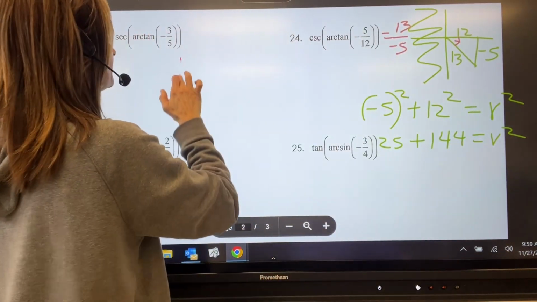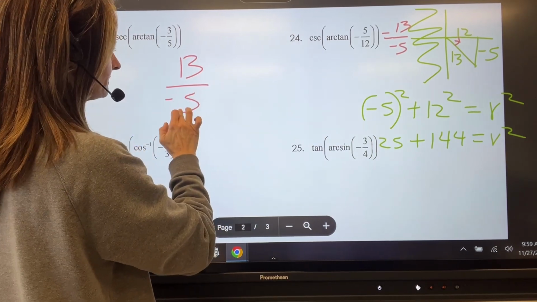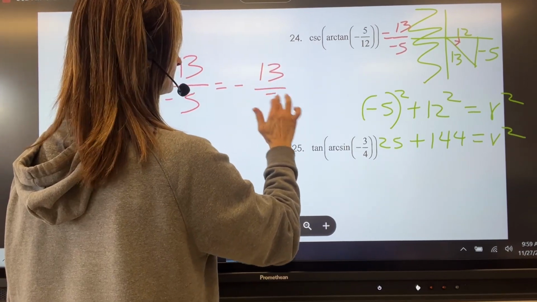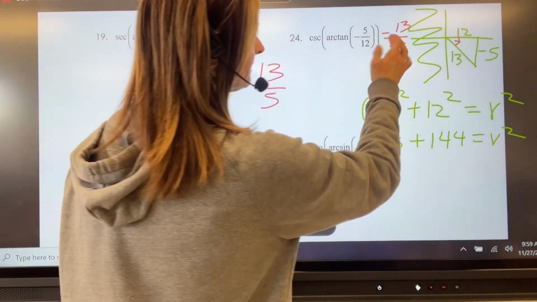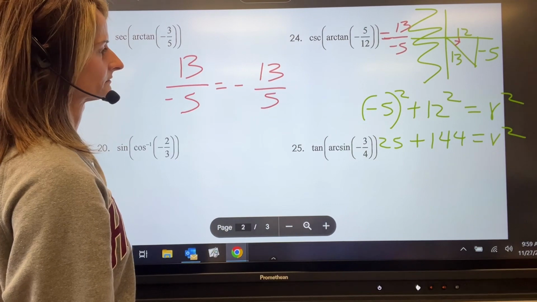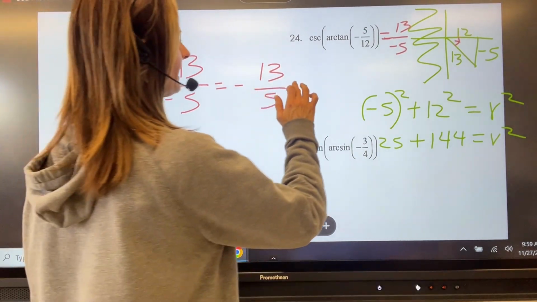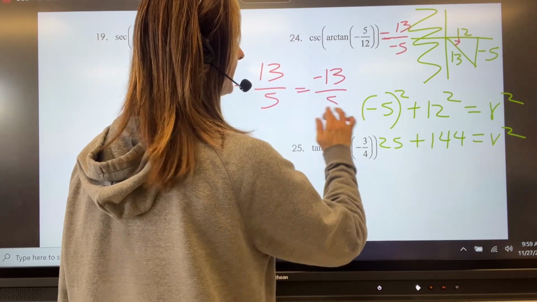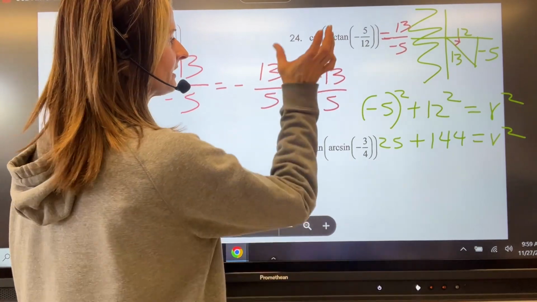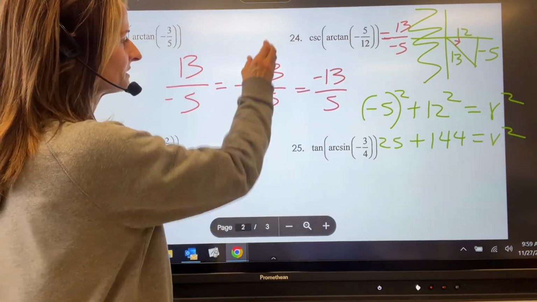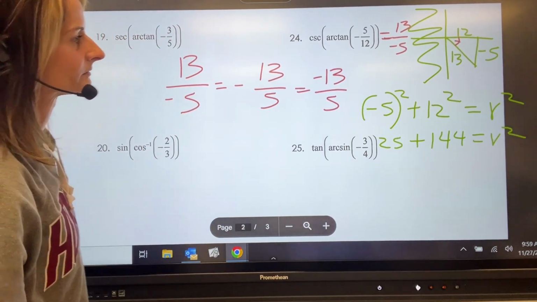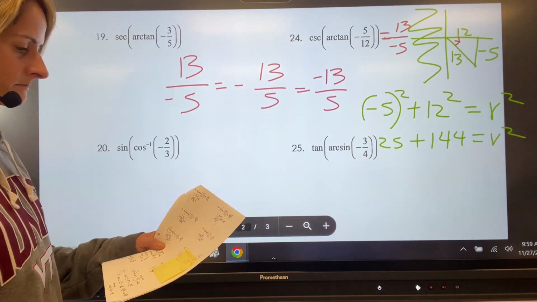And just as a reminder, if you put a positive number over a negative number, that's the same thing as if you put a negative in front of the whole thing. So I wrote it this way, equals 13 over -5, just because that's what I have, but it equals -13/5. It'd be the same value as if you had a negative value over a positive value. The value of this expression is still negative because we have a negative divided by a positive, or a positive divided by a positive with a negative in front, or a positive divided by a negative. Same thing. All right, that's good.